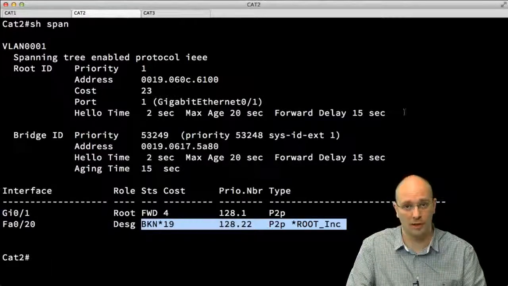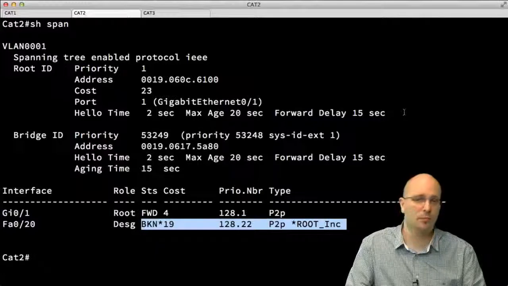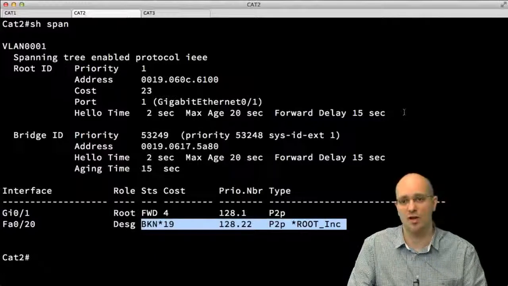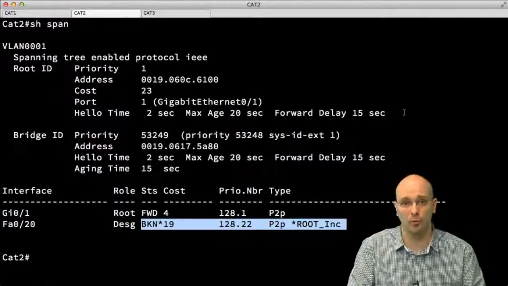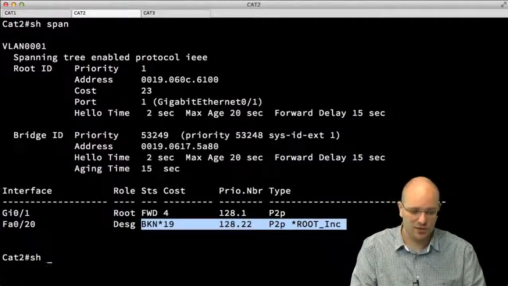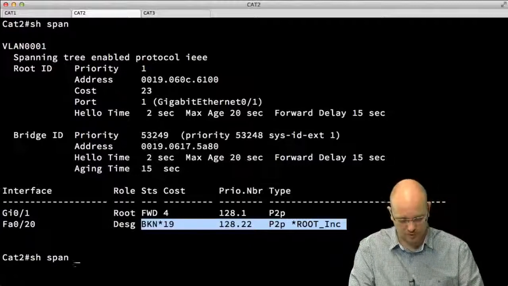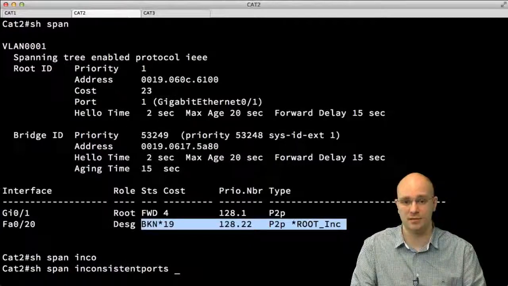Now, depending on how many ports you have, it may be actually rather difficult to use this command to find out all the ports that may be in an inconsistent state. Luckily, there is a command called show spanning-tree inconsistentports.